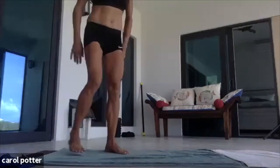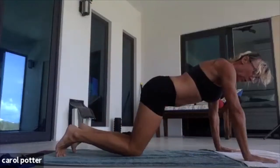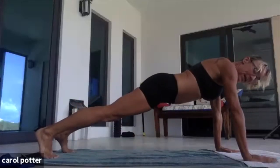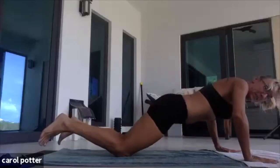5, 4, 3, 2, and 1. Come on up, feet together, drop down to the mat. It is 1 minute of 3 exercises. Hands to the front, shoulders over the wrists. Push back onto the feet. Navel drawn in. Maybe on the feet. Let's go down and lift. Down and lift. It's 1 minute.